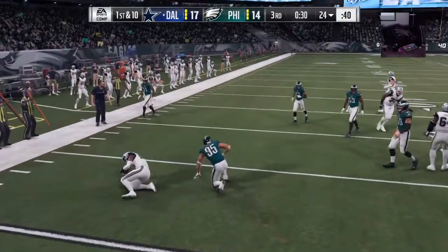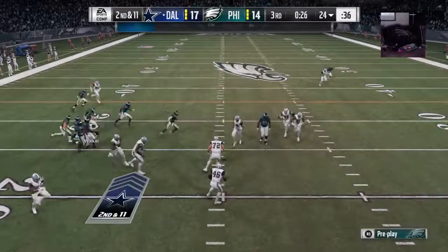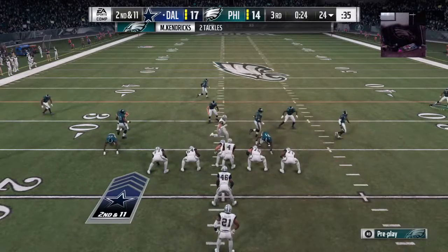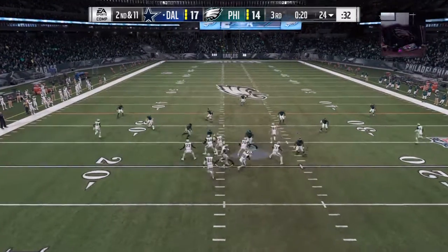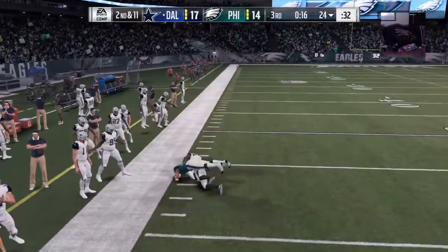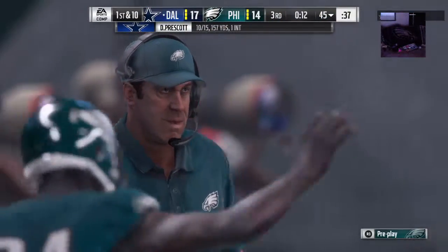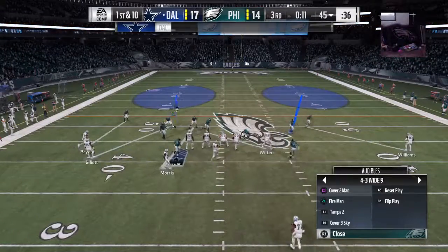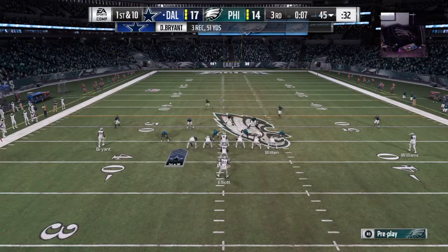But they also have to remember they did put points on the board. 3 points is 3 points. And in this league, you take points when you can get them. Not easily done. It'll be a loss of a yard, and it'll be 2nd and 11. Now Prescott. Throwing the out route incomplete. It's Bryant. And they'll get it all the way out near midfield to the 45. And a nice gain of 21 yards.